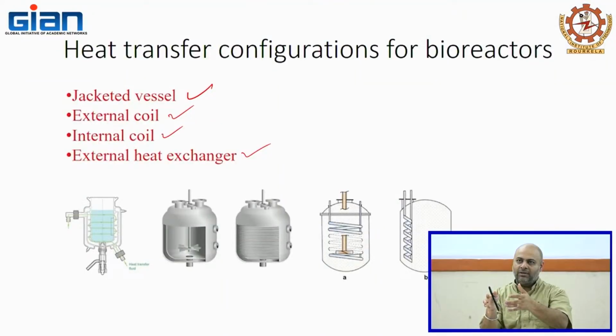If you are using a glass bioreactor, the only way you can provide the temperature is by using a jacket around it, and that jacket has heating elements in it, and then you pass the heat on to the fermentation system. You only jacket it to the level that you put in your fluid, so that you are not providing excessive heat beyond the fluid that is of your interest. And then you have your external heat exchanger.